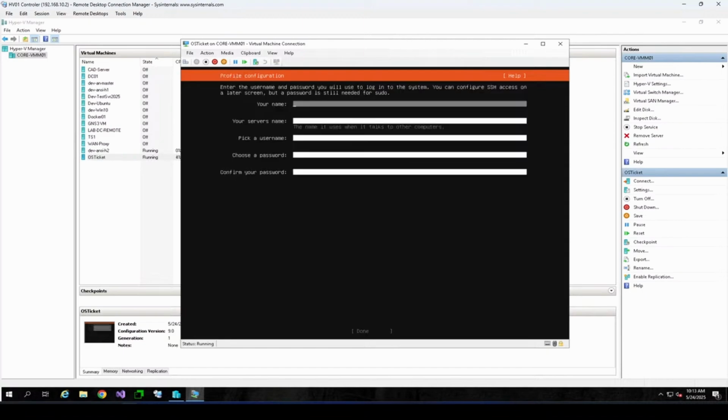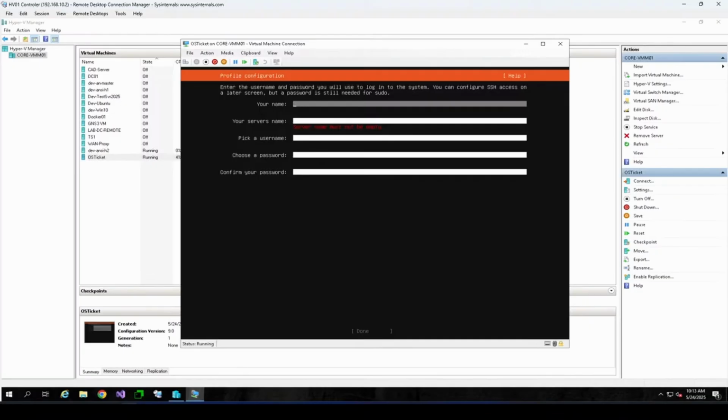So here's where we can go ahead and start setting our server. I'm going to set something generic, but here's where you would actually set what you would actually want. osTicket, and then my server name. I just realized I did that backwards. I do this all the time. Every time I build out a virtual machine, I start typing stuff.